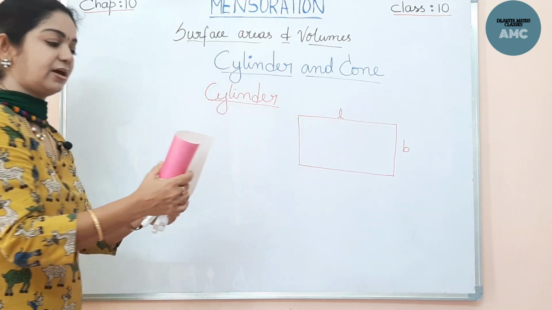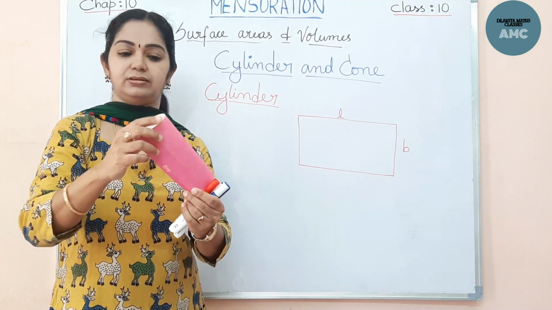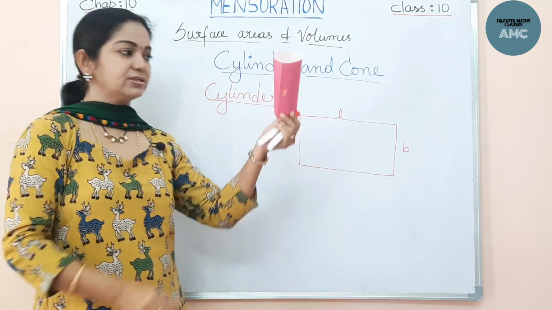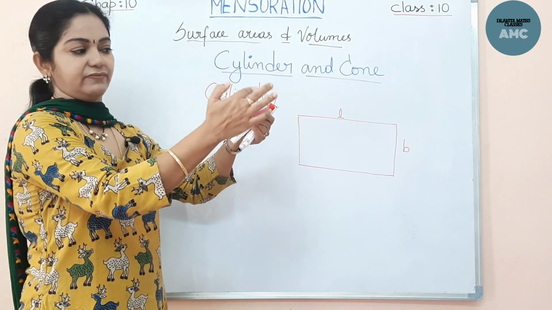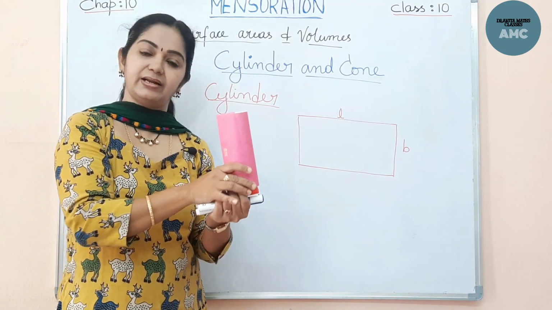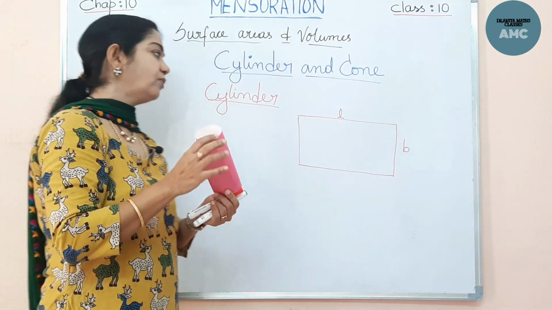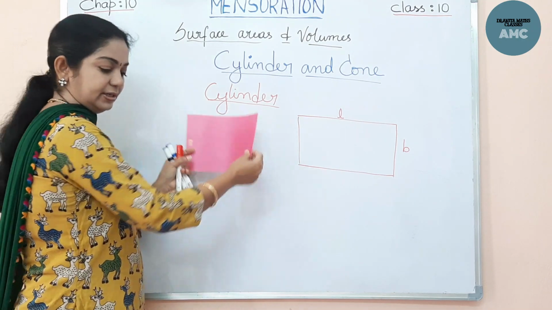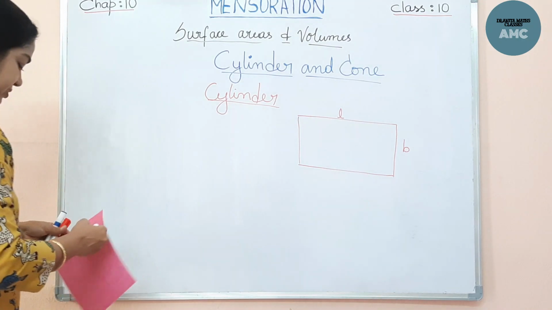Now the shape of a cylinder, I have shown you the shuttle, the box placed for the shuttlecocks. This is a cylinder. Although this is a hollow cylinder because it is not having any bases here, this is the shape of a cylinder, a right circular cylinder. Now how do we get the curved surface of a cylinder? Let me tell you the curved surface, right?